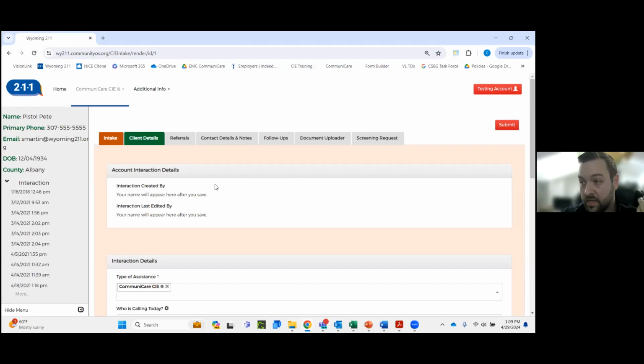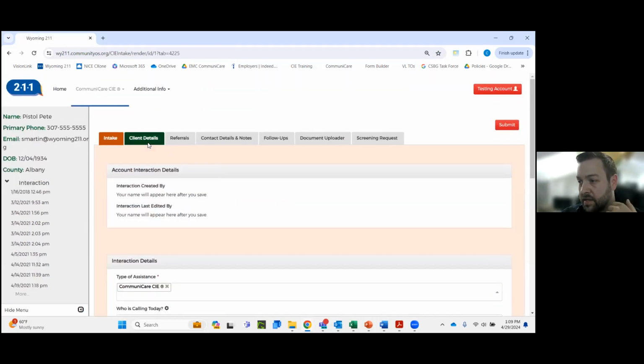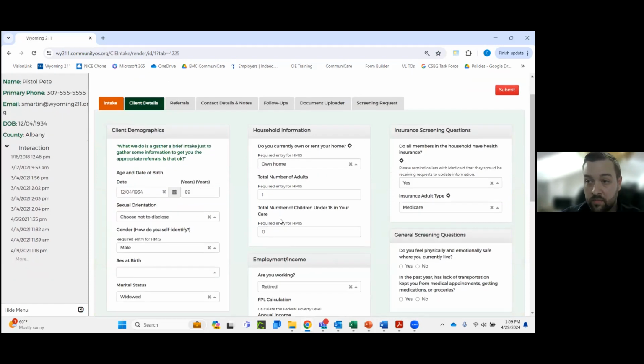So within the system, we have this intake. It's basic demographic information, information on the client, personal information. This was designed by our steering committee, which is made up of various organizations within Laramie County. And the idea was to get the minimum amount of information necessary to make a good referral. So there might be stuff that doesn't interest your organization, say income, maybe veteran status. However, if you're making a referral to, say, a utility assistance place, they might care about your income.